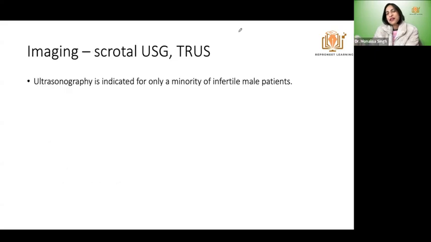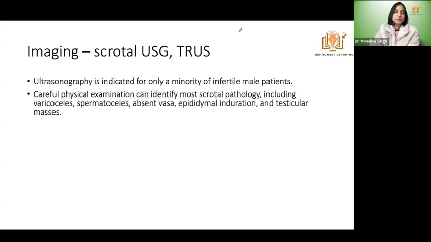Ultrasonography is indicated only in a minority of infertile male patients. Those male patients who have obstructive pathology, where you believe that doing a surgery might help, might reverse the obstruction, and the person may become fertile again. In those cases, you will do an ultrasound, which is very rare. Most of the cases can be identified, or whatever you have to gain from physical examination, you will gain, and ultrasound will not additionally help you much.